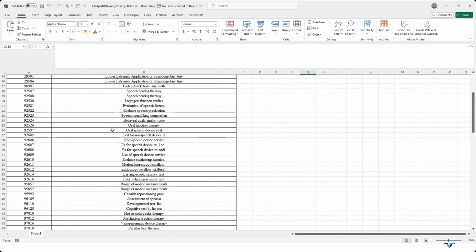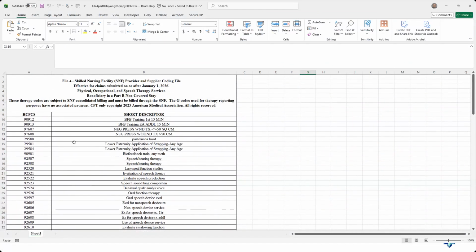If you say, wait, my code is not on this list right here, and they're in a Part B stay, Medicare isn't paying, then do not bill the skilled nursing facility for that code. So sometimes you'll even hear me, as I'm doing education, say, well, what's the code you're going to bill? What's the code being billed at the end destination? Because that's what drives us in this factor.